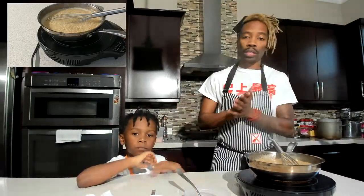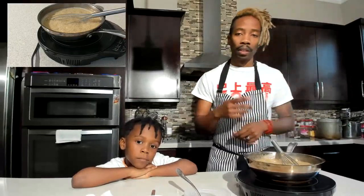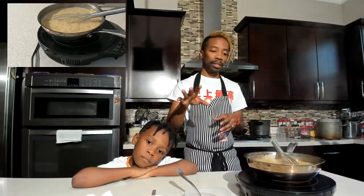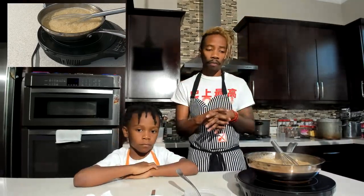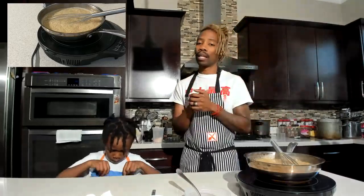The other thing I was going to say is when you're adding vanilla, you never want to add the vanilla in the beginning. That's why it's to the side. We're going to add the vanilla once we turn the fire off, and this is not reducing anymore. Okay, this keeps the integrity of the vanilla. It also keeps the flavor really nice and potent.